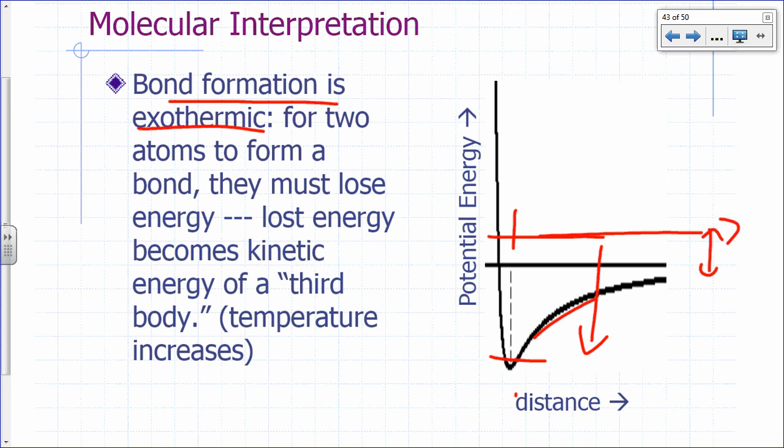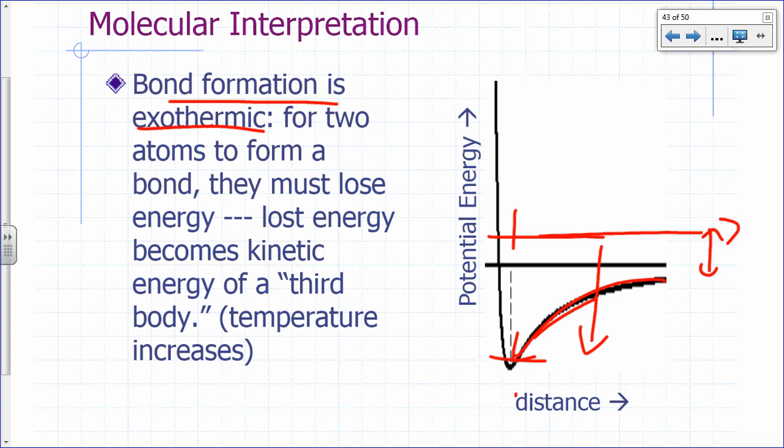A third body has to carry that energy away as kinetic energy. So in bond formation, there's a drop in potential energy and a net increase in the kinetic energy, so it gets hot. If the only thing happening in a reaction is bond formation, your reaction mixture gets hot. Let's imagine you have a collection of oxygen atoms. If they're going to pair up to form O2 molecules, that extra energy has to go somewhere. This must be carried by other atoms, like the atoms in the walls of the container. So your container gets hot. So bond formation is an exothermic process.